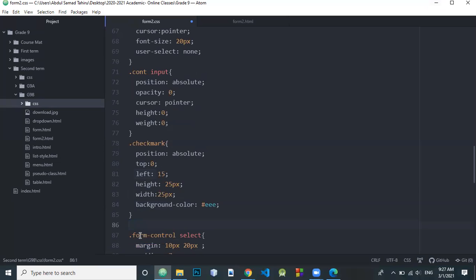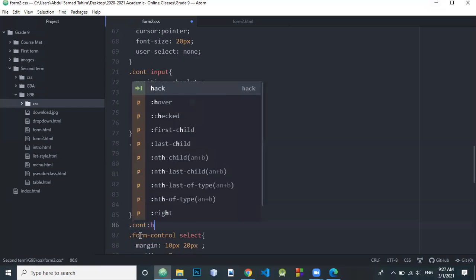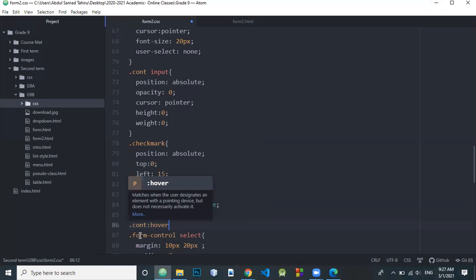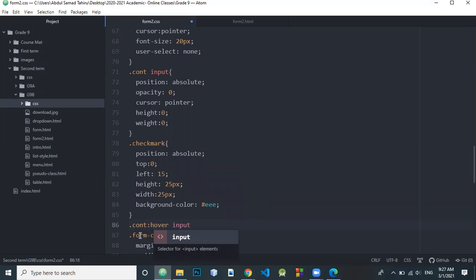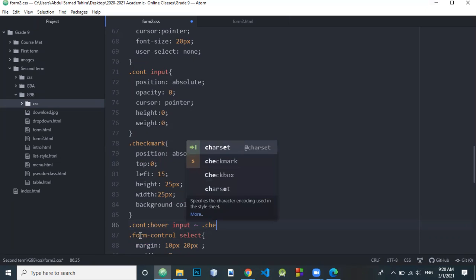The dot container mouse over property, and also the inputs, and the tilde selector. Dot the check mark.